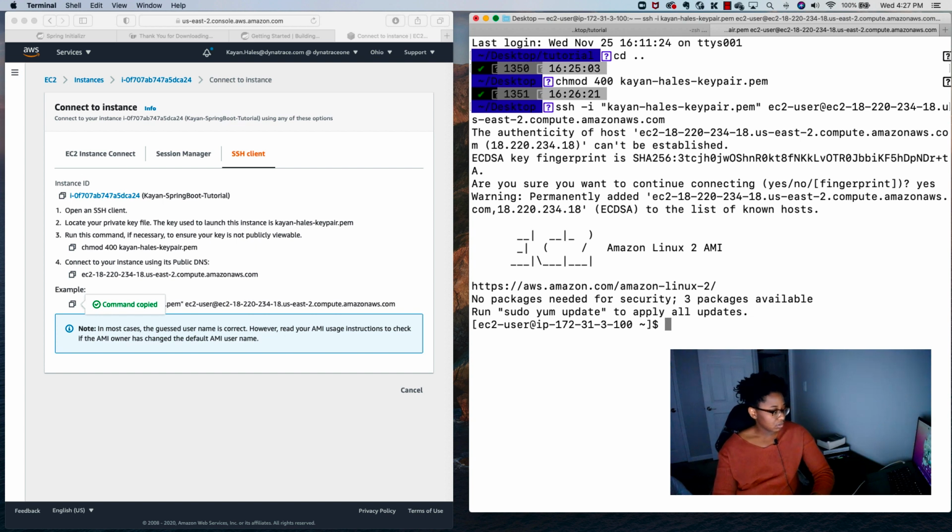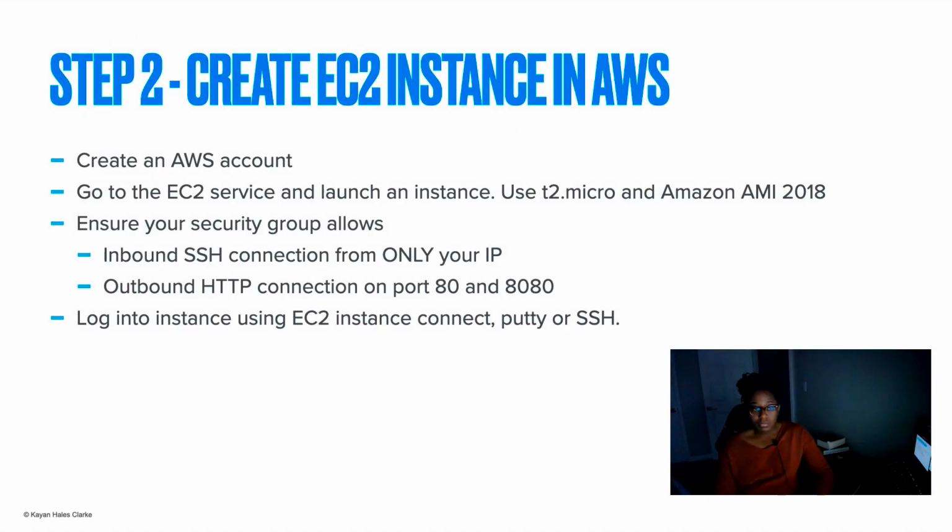So we've created our EC2 and we've logged into our EC2 successfully. So let's go back and look at the instructions on what we're supposed to do next. So we've created our AWS account. We went to the EC2 service. We started an instance. We used the T2 micro. We did not use AMI 2018. We actually used Amazon Linux 2, which will work perfectly fine.